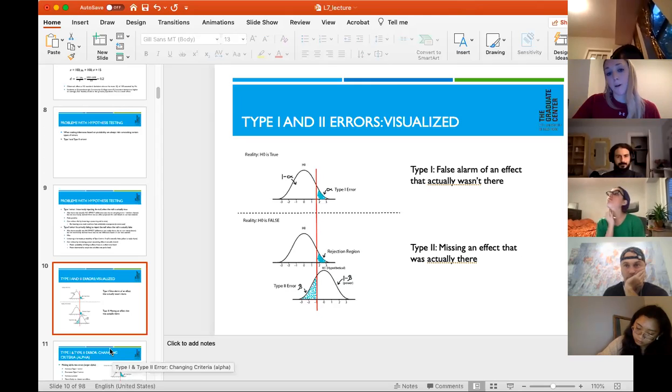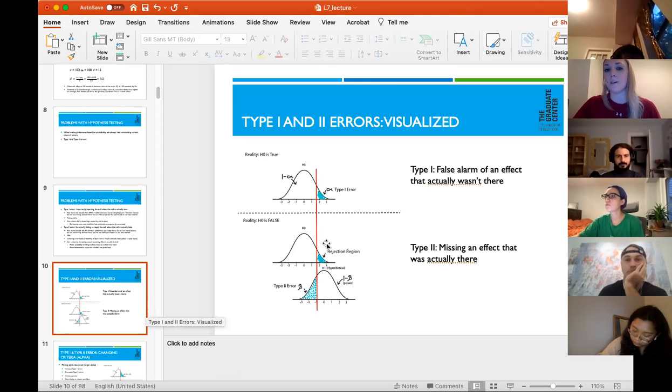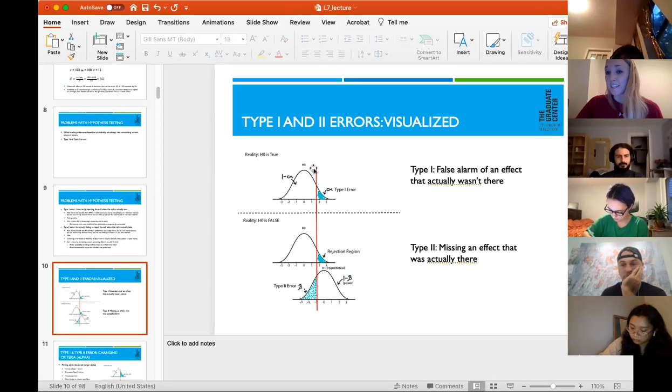But yeah, a lot of times power is relatively... I mean, you can change it with the sample size, and you can change it with your alpha, but it's not a good way. A reviewer will call you out on that every time. So it's not a good way to increase power. And you can't change the effect size. That is just an unchangeable thing.